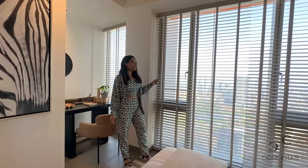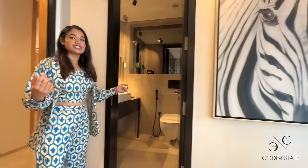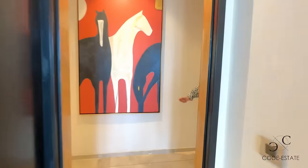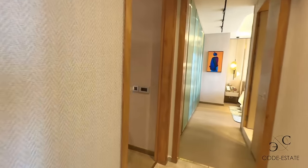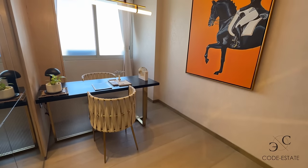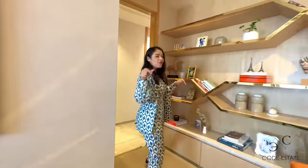On this side you have your blinds — when you pull them up, you will have abundant light. The facade is designed in such a way. Attached to this bedroom you have your bath and toilet, decent size. Before I take you inside the master bedroom, I will show you the study room. This is your 0.5 bedroom — you can make this into a library or an office space. Work from home has become so popular, so start your entrepreneurial career from this bedroom. What a cool room!